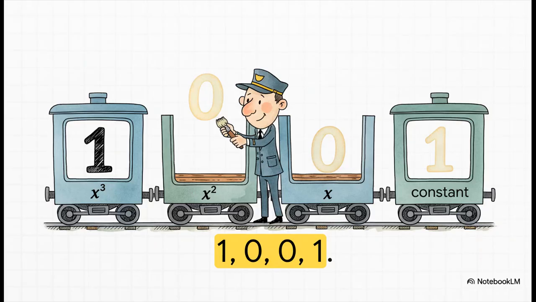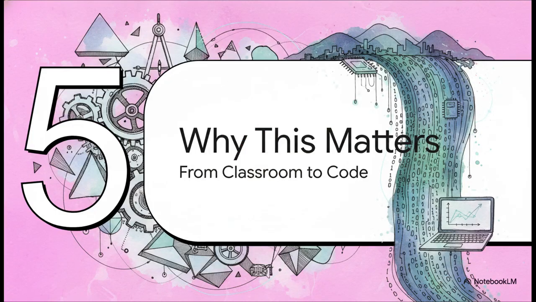And the other big one is forgetting those placeholder zeros. The whole system is built on these neat columns, where each column represents a power of x. If your polynomial skips a power, you have to hold its place with a 0 in your list of coefficients. So for something like x cubed plus 1, the coefficients are not 1, 1. They're 1, 0, 0, 1. Don't ever forget them.